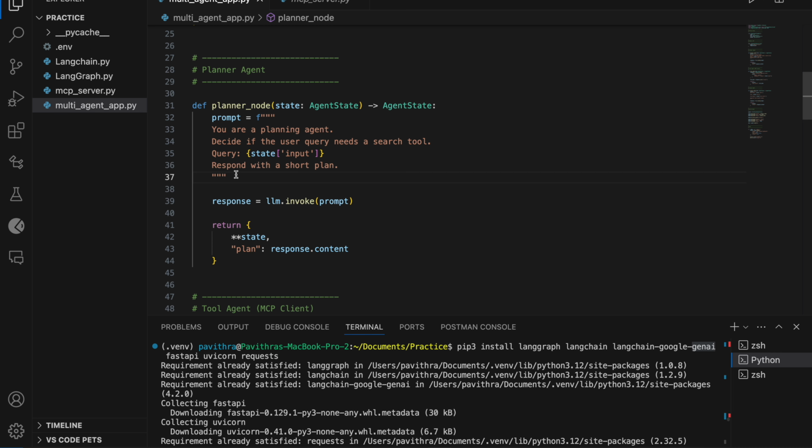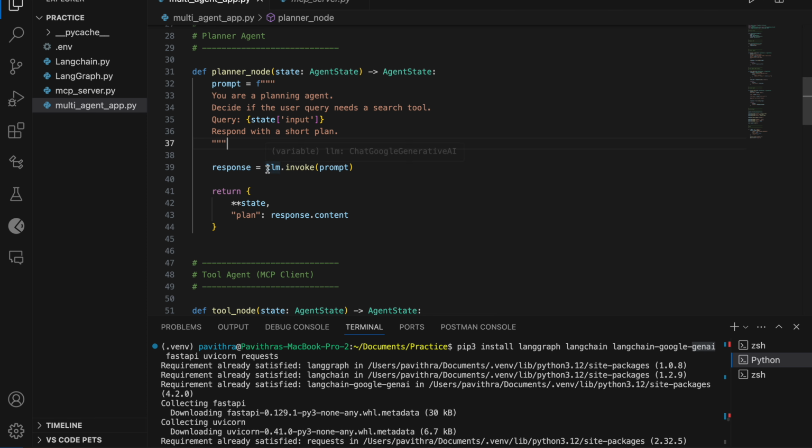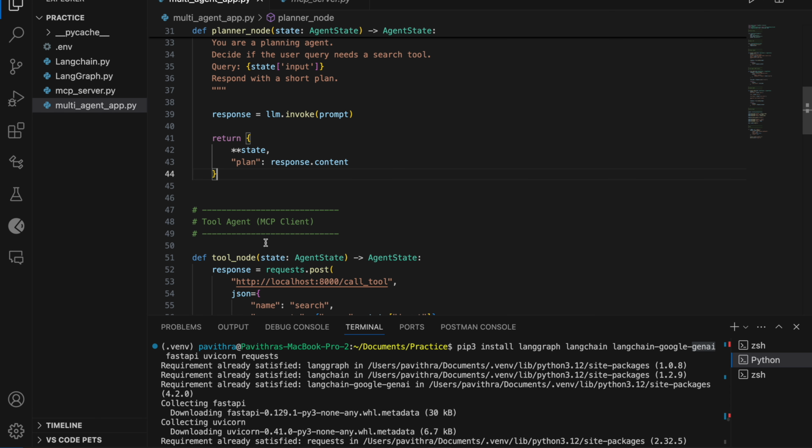So it decides on its own thinking whether it needs to go and search somewhere. It may be Google, majorly Google. If any data source is given, it can perform that too. And the response back invokes the prompt, and the return state is content. So you need to have an answer, right? That is your content, the return response.